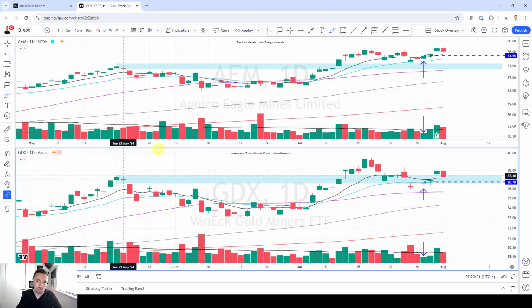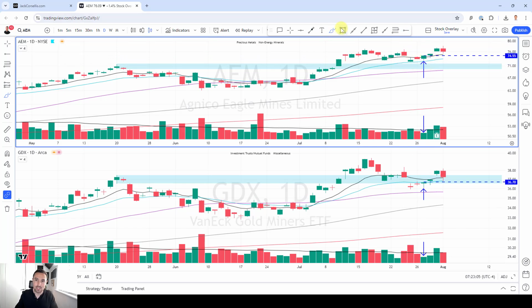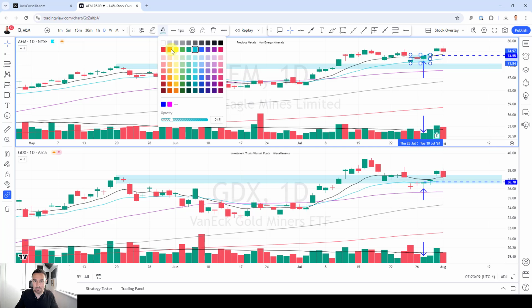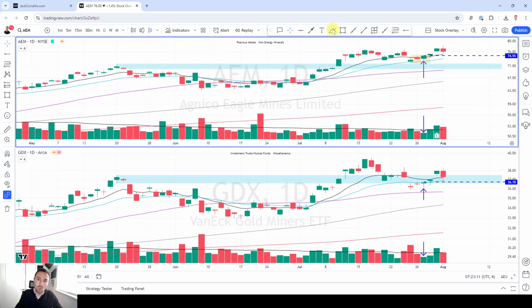So here is structural strength. What do we see AEM do? When AEM is pulling back down, so I'm actually just going to make this area in here orange, okay? When AEM is then pulling back down and potentially setting up, what do you notice? Well, it's been able to move through that high in May, and then it's pulled back down and been able to hold above it. It also held its 21-day EMA, which we'll come on to in a couple of moments' time.